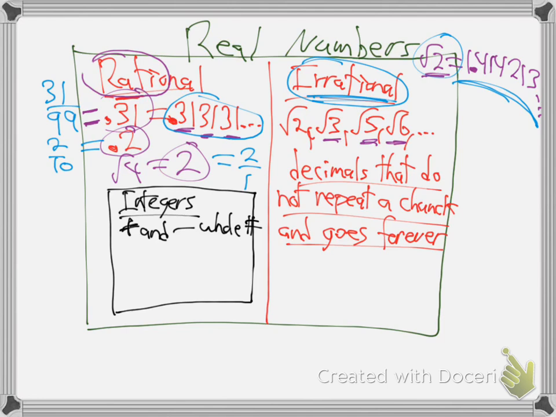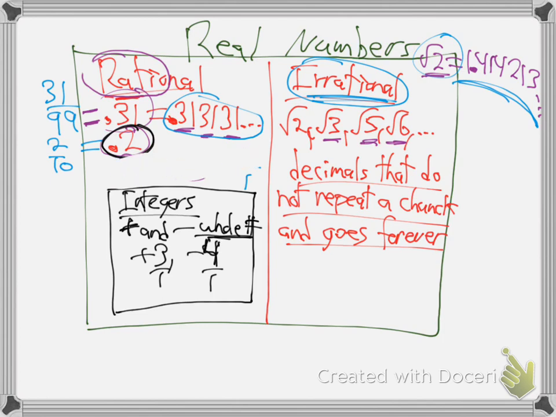Why? Because if you're in like positive 3 or negative 4, any positive or negative whole number could be written as a ratio, couldn't it? So it's really a rational. But not every rational is an integer, right? Like 0.2 right here. That's not a whole number, so it's not in the integer box. Really, I should have put square root of 4 in here, shouldn't I? Square root of 4 is actually an integer. Anyway, let me keep going down.